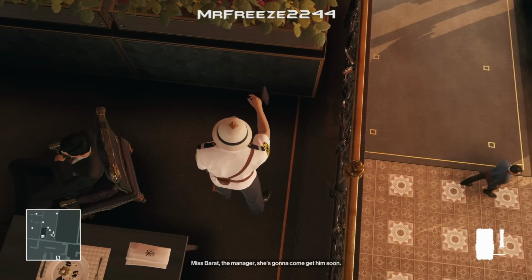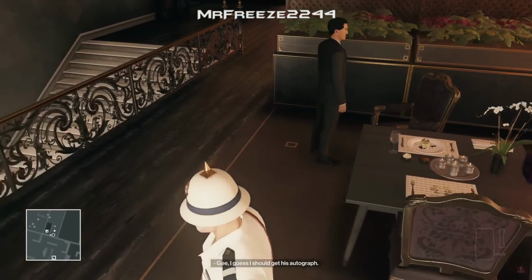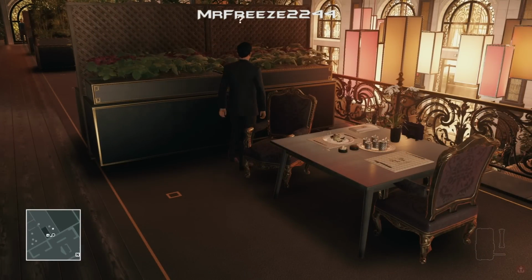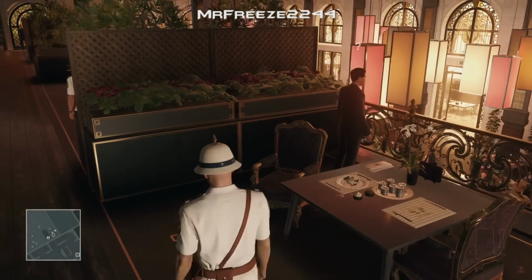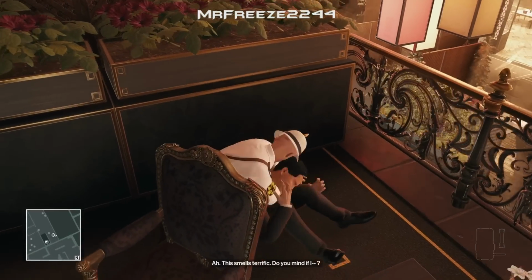But I want to show you exactly what we did before. We threw the breach charge on the floor and we quickly picked it up. Now the elusive target goes in the corner and he will get stabbed with the lethal syringe. On this occasion, I completely forgot about the lethal syringe, so I want to show you a different technique. So I subdued him this time and then snapped his neck.